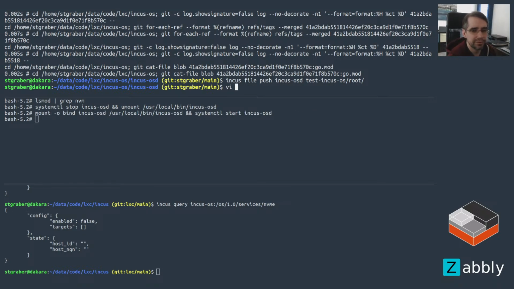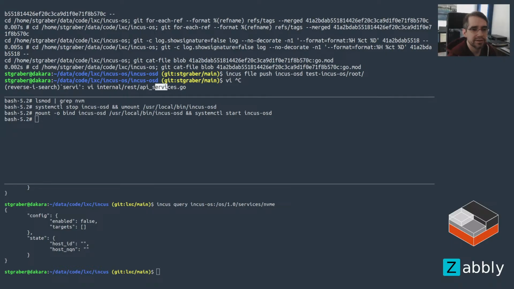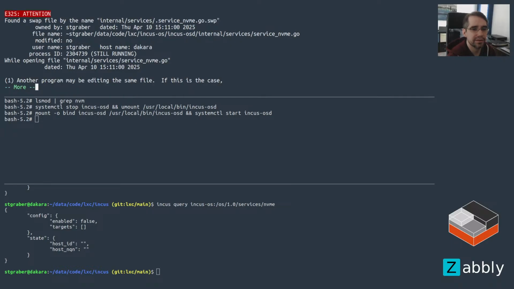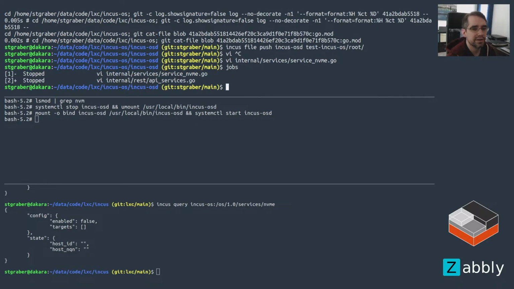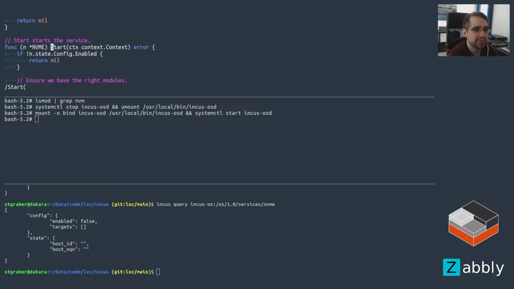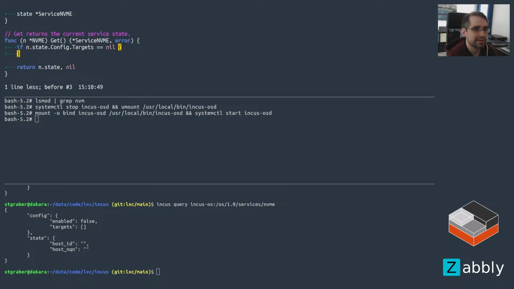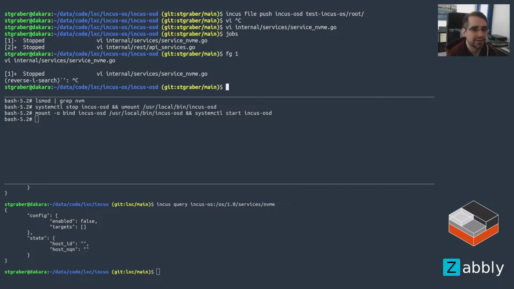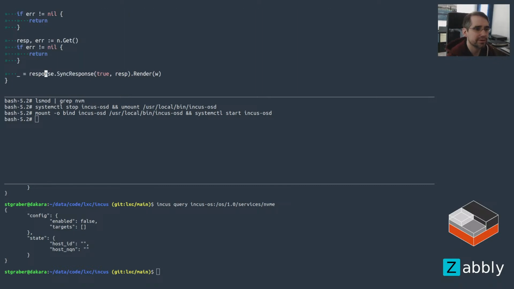Let me just take a quick look at the service NVMe. This one. So the start command, what does it do? Oh, right, okay. I know what's going on. We're hitting this guy immediately. So that makes sense. The config says it's not enabled, so, and we can go and tweak that a bit in the other one actually. So second file.